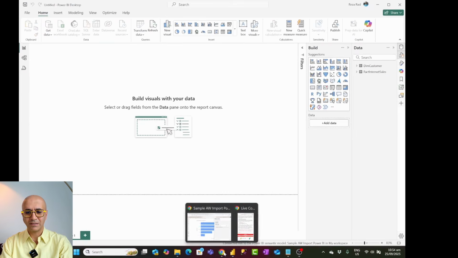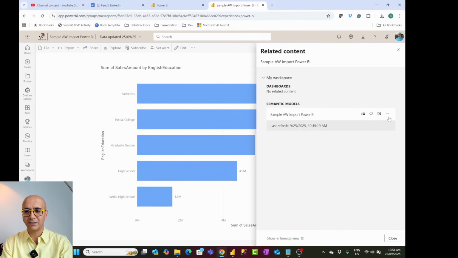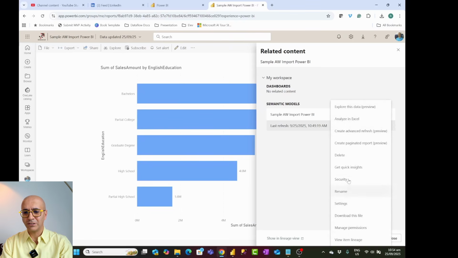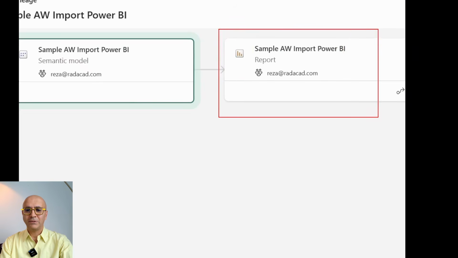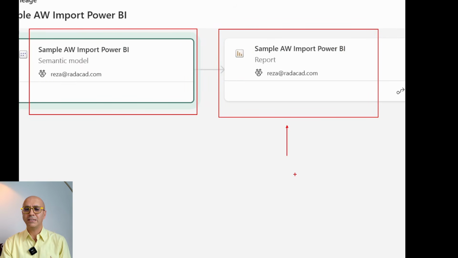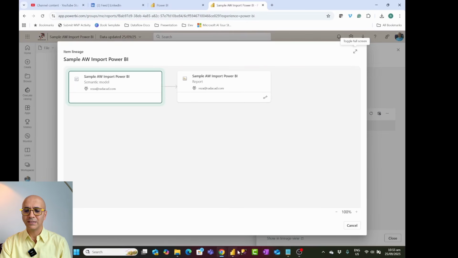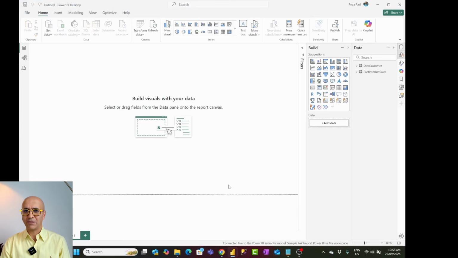Remember the two layers that I talked about? Remember this view of the items that I showed you in view lineage? I'll go back to this view lineage. Remember that I told you that we have the report and we have the semantic model. Now with the live connection, we are building just the report. There is no element in Power BI to build the semantic model, although there is something called composite model where you can combine live and import. We are not talking about that, that's a separate video. Pure live connection means that we do not do any modeling in Power BI.